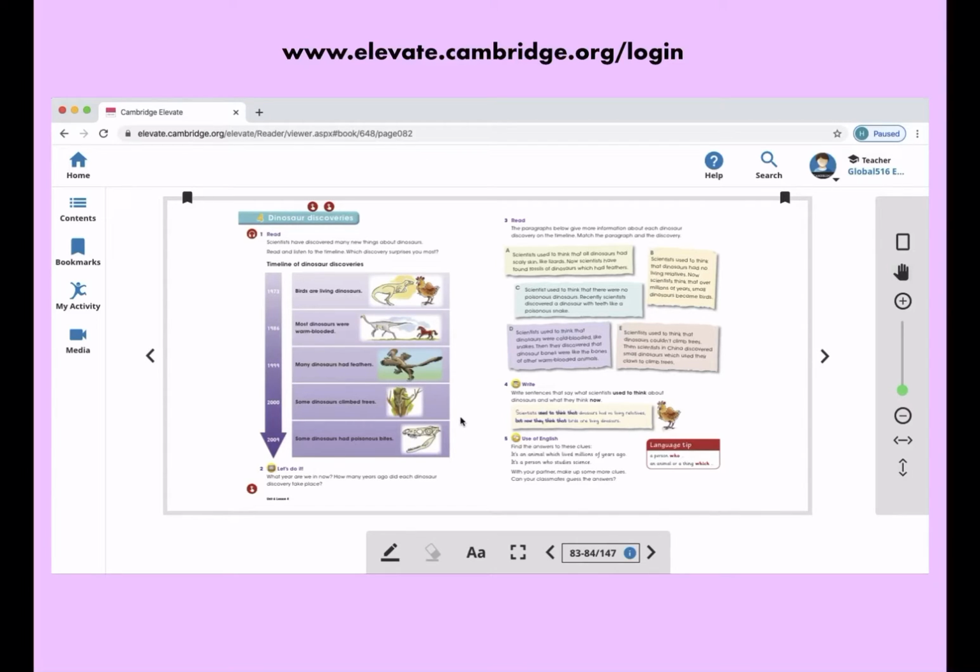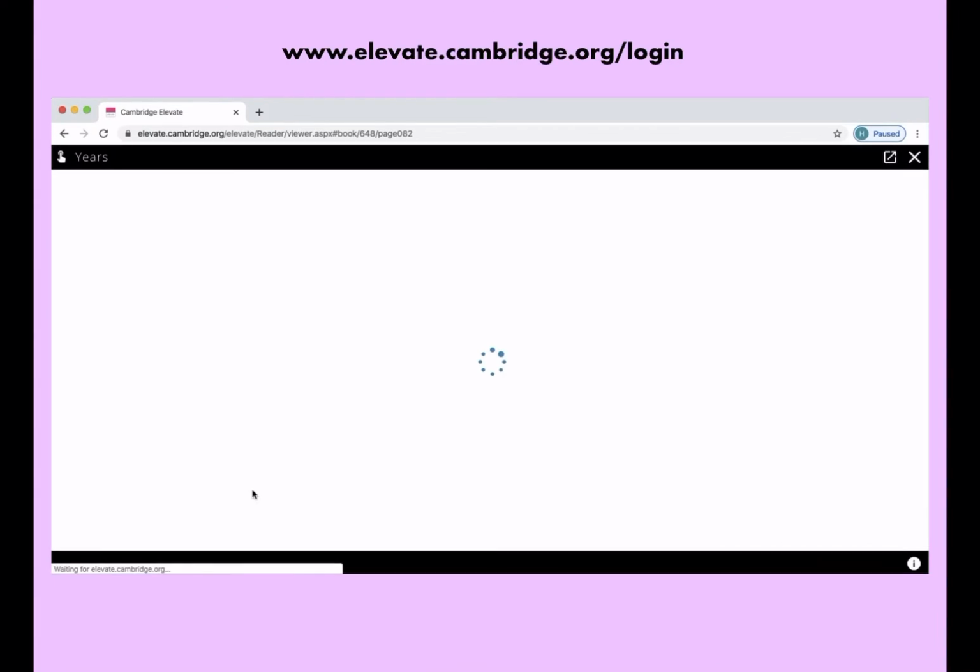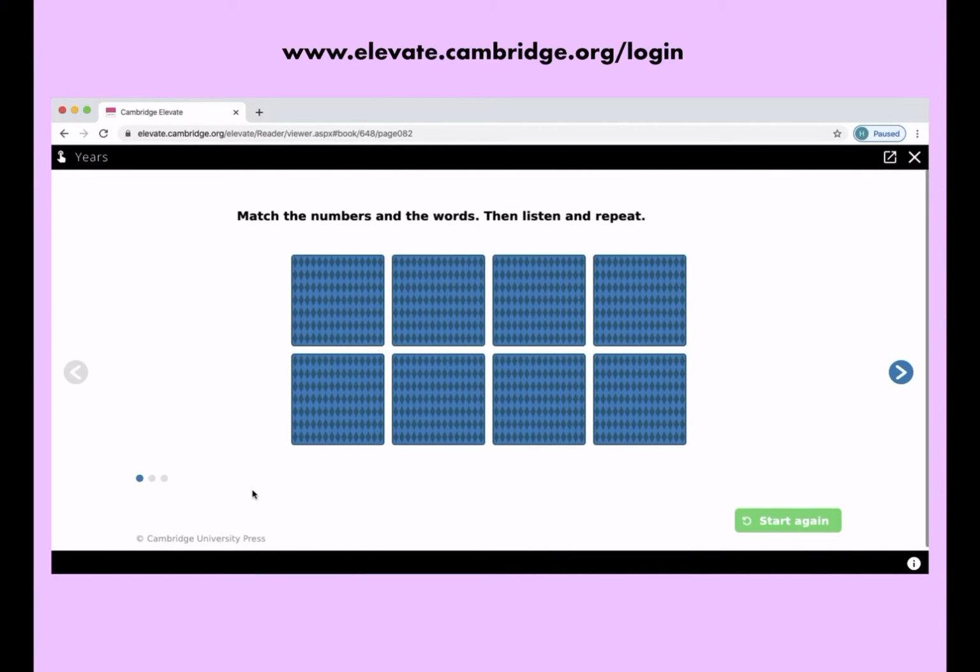If you're using the Elevate version that I'm using now, have a look here. If you click on this red circle, you can see that there's an exercise that opens. This is a matching numbers and words game. For example, Miss Hannah's not good at this. 1991. So we need to match it.